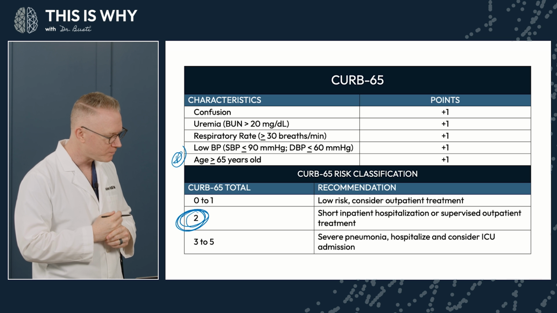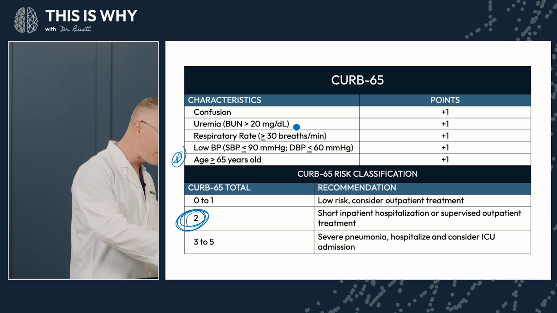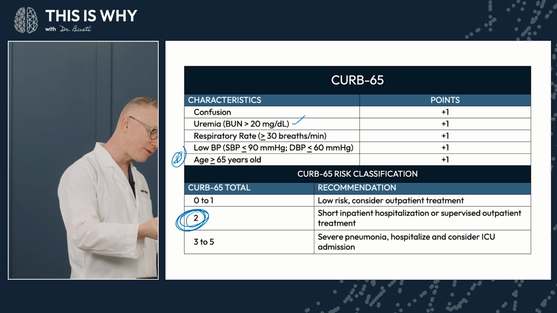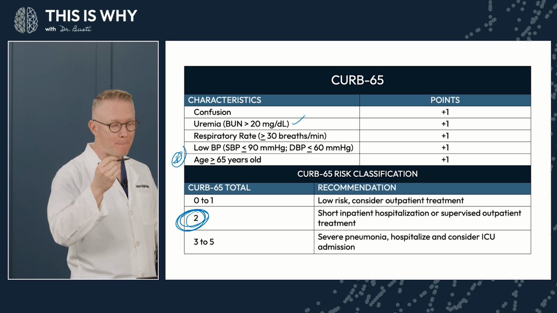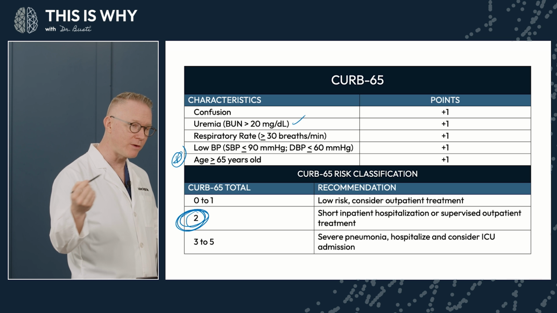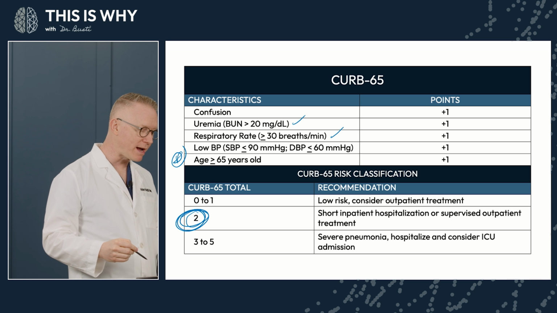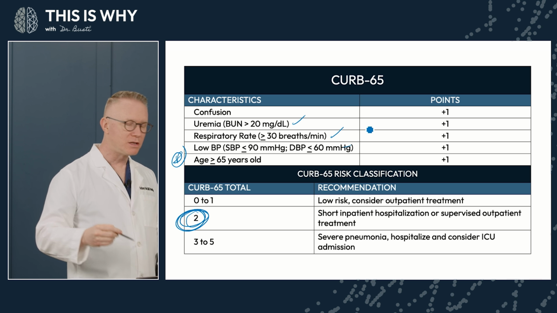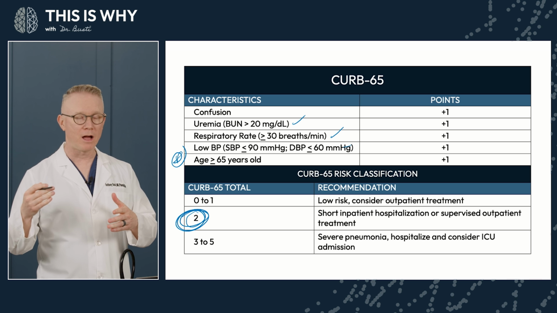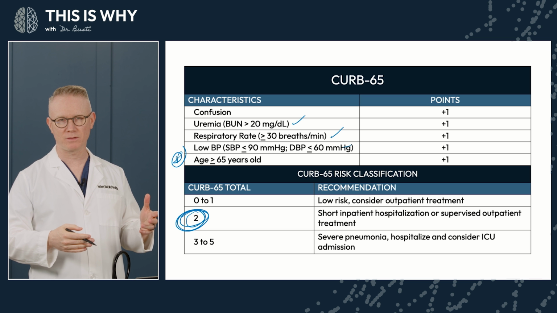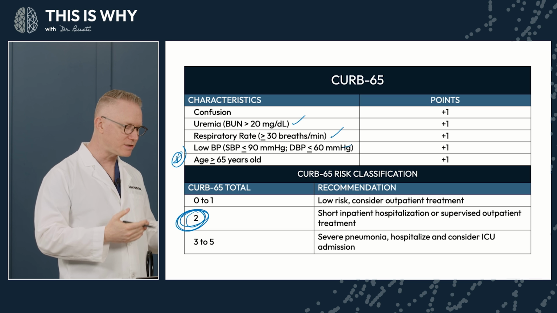It's the gray zone. When you see the other variables, you have the uremia, that requires lab, okay? So you have to have at least a basic metabolic profile or point of care chemistry of some sort. And then their respiratory rate. So you see vital signs starting to pop up. You see the confusion pop up. So these are signs and symptoms and some findings that we have on our lab.